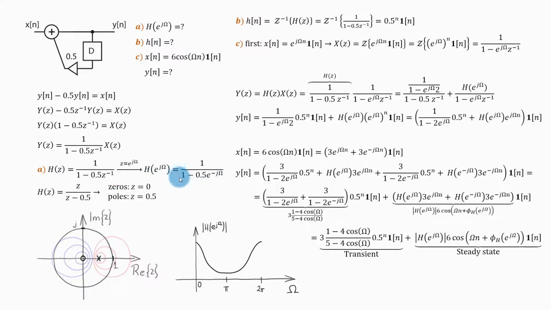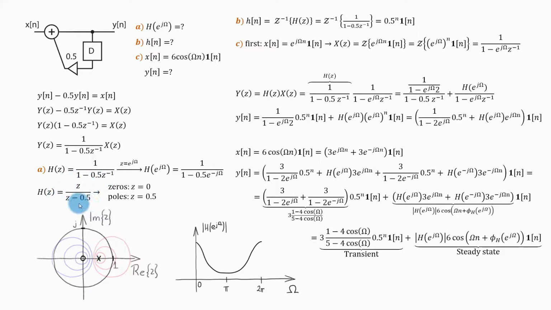If I want to sketch this frequency characteristic, I need to find the zeros and poles of this transfer function. For that, it is best to have it in the form where I have positive powers of z. So in this case, I need to multiply both the numerator and the denominator by z. When I do that, I will get this.